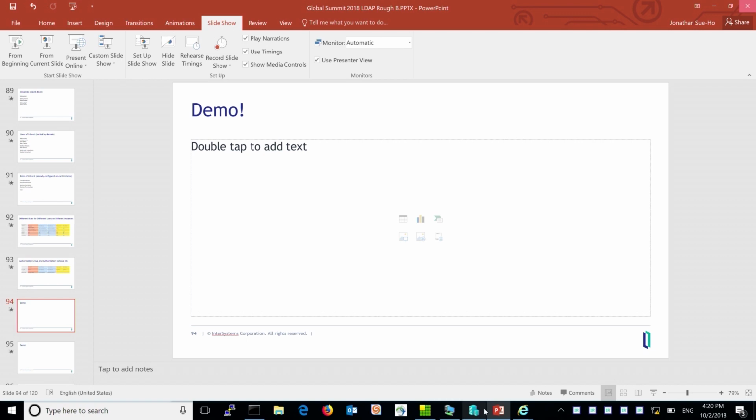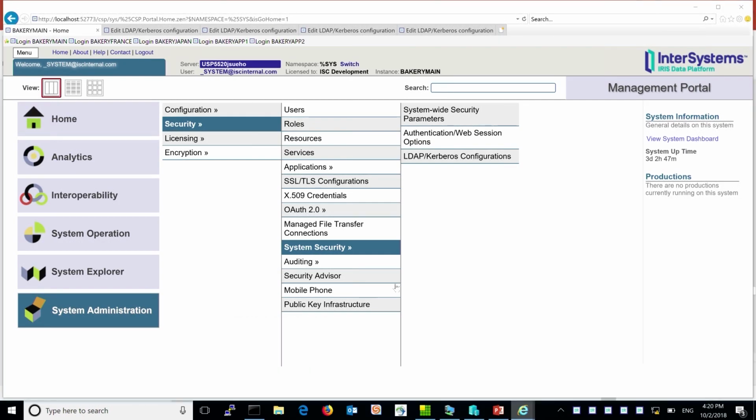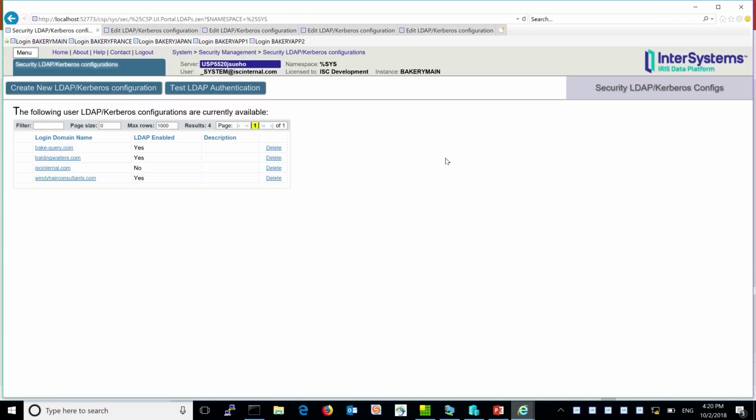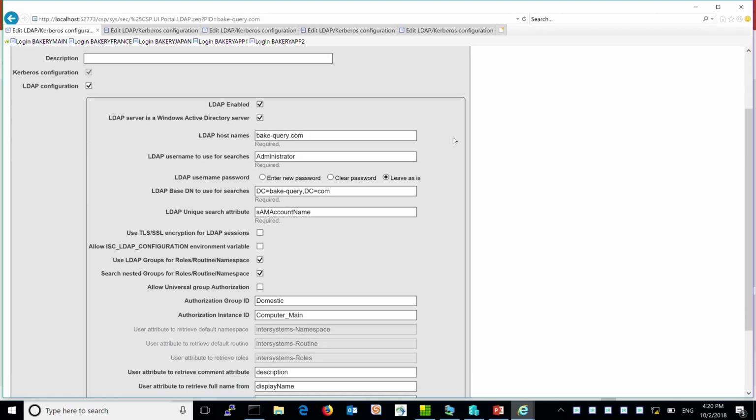So let's take a look first at the configuration page. Here is my management portal for my main instance. There are some things you have to set up here, and I'll be glad to talk with you about those later, but let's just look at my multiple configurations for the different domains, and all the things we set up before.